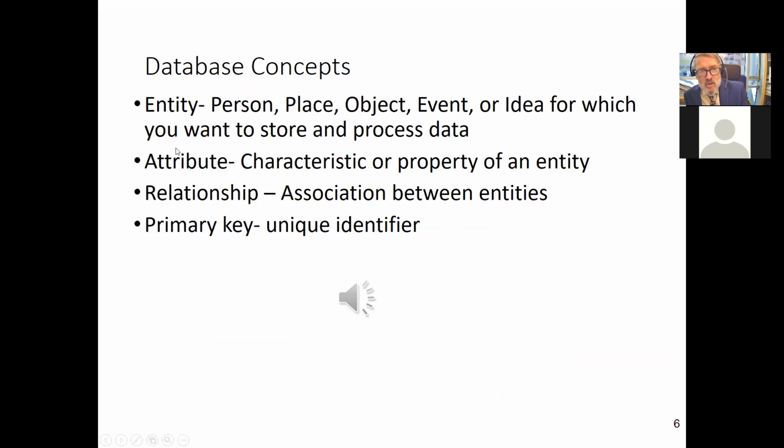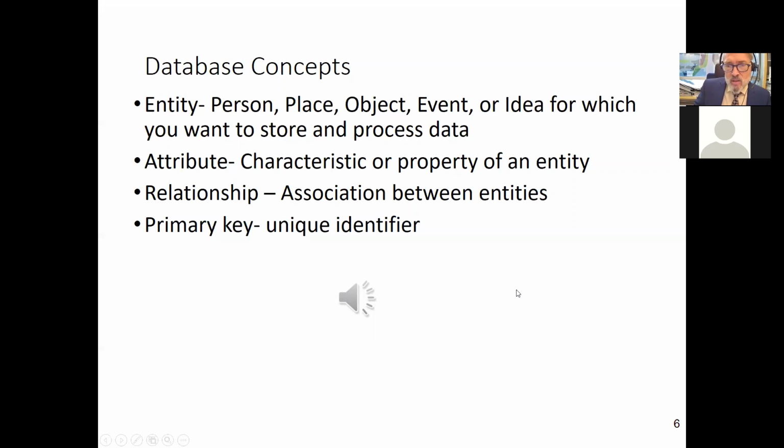So we use these terms: entity, relationship. Actually, part of the theory of relational databases is based on the idea of entity relationship modeling. So what one does is one identifies all the entities, identifies all their attributes, identifies all the relationships between them, then produces the keys, and from that we're able to develop the tables that you'll use in your database.